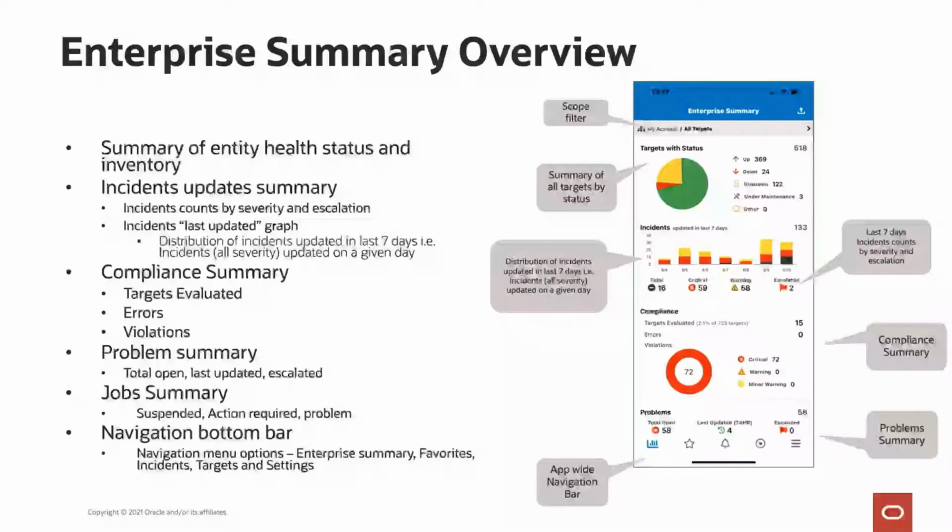So essentially, if you are a manager or a DBA responsible for a large number of databases or targets, you can see how many incidents have been updated in the last 7 days. This way you are able to understand how your triaging is happening. Even if you have 50,000 incidents in your environment, but a few hundred of them have not been updated, and that's what you're concerned about, how come a critical incident has not been updated, this particular view would provide that information to you.